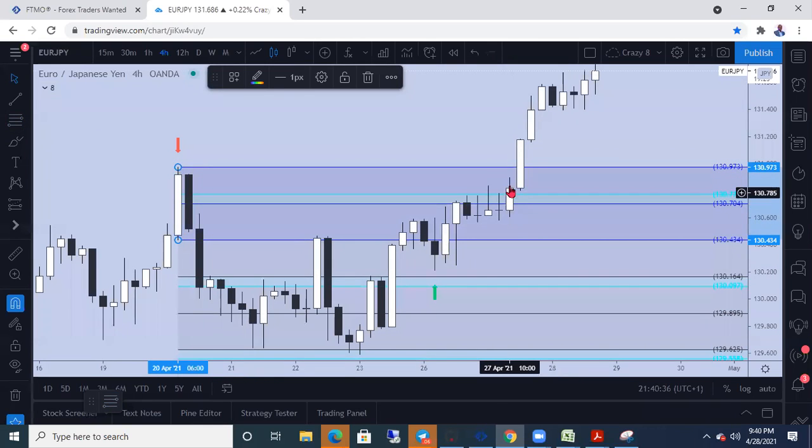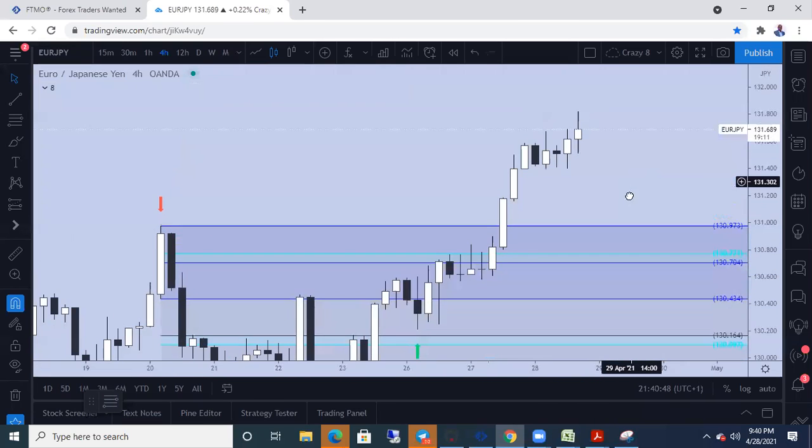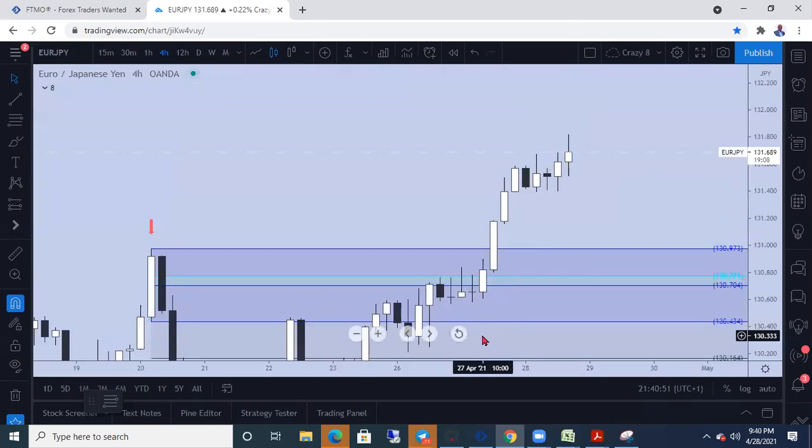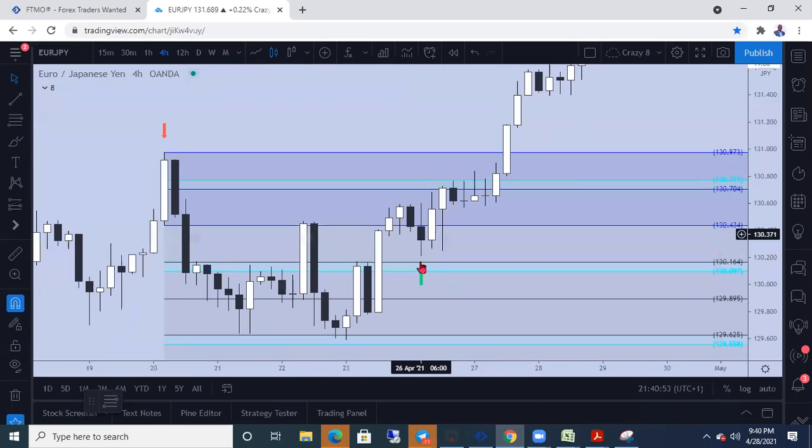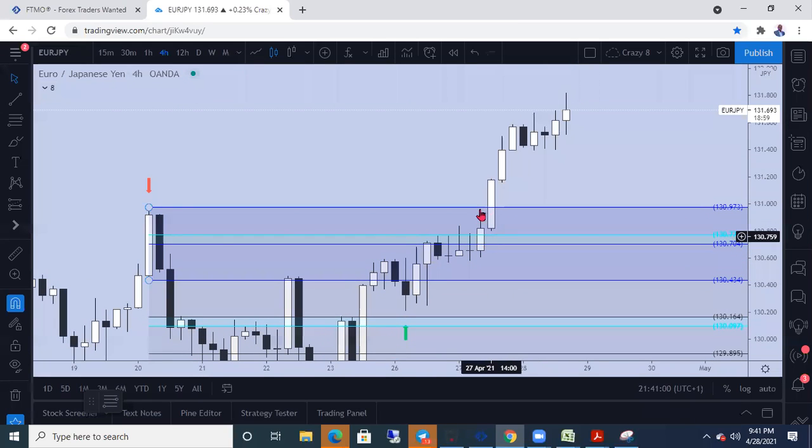Price closed above our PE. This is an invalidation of our sell. We will now resume buys from there, and that's the buy we saw. So if you didn't get in from a buy based off of this bullish H4 prophetic candle, then you would have gotten in for a buy as a result of the violation, or rather the invalidation, of the H4 PC.